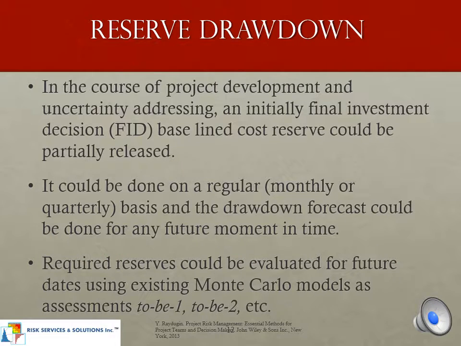Okay, let's talk a little bit about reserve drawdown. What this is, is drawing down the funds prior to the end of the project. In the course of project development and uncertainty addressing, an initial final investment decision, which is the FID, baseline cost reserve could be partially released. So you could release some of the funds. It could be done on a regular basis, either monthly or quarterly, and then the drawdown forecast could be done for any future moment in time.